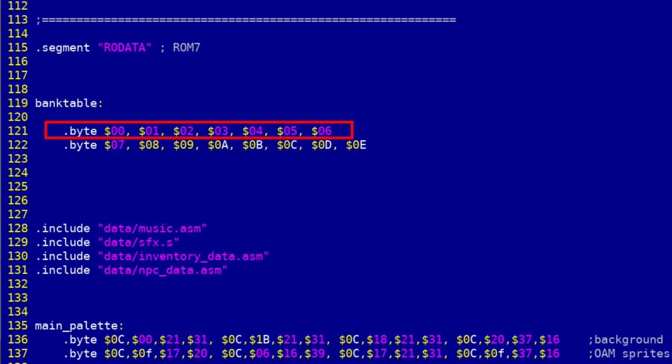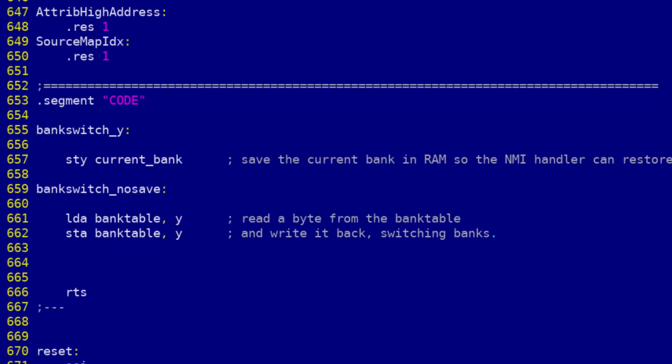It is necessary to put 7 bytes at the beginning of bank 7 with values from 0 to 6. If you look at the bank switching code, you will notice something interesting. So it tries to load a bank number from that data array we put at the beginning. But what's this? It tries to save the value back. But how can you save it to the ROM? ROM's supposed to be read-only, right?